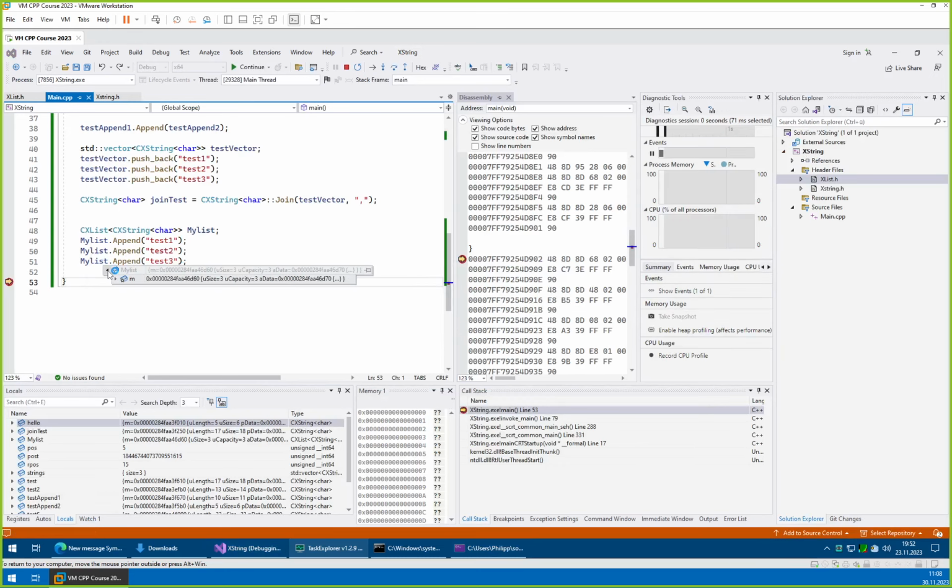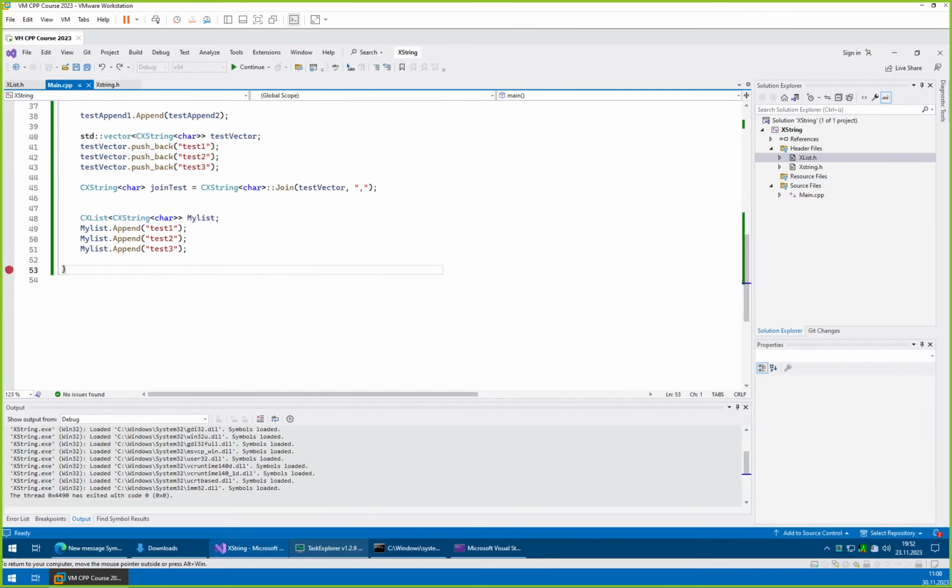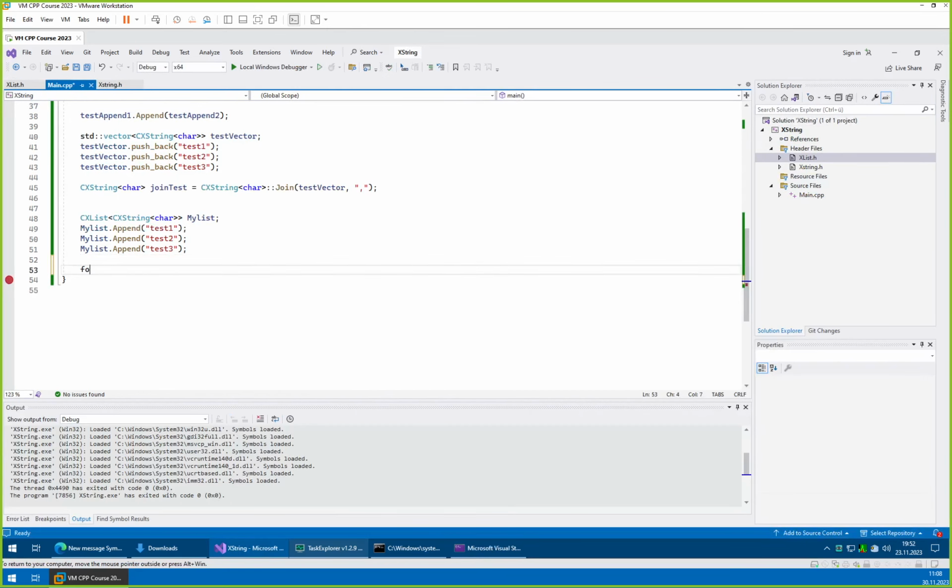So we have our list, which has size and capacity set to 3, and then our data which we cannot yet access. So we could add here a test case for size I equals 0, I is less than my list. Oops, that's another typo. I wanted the L to be capital.